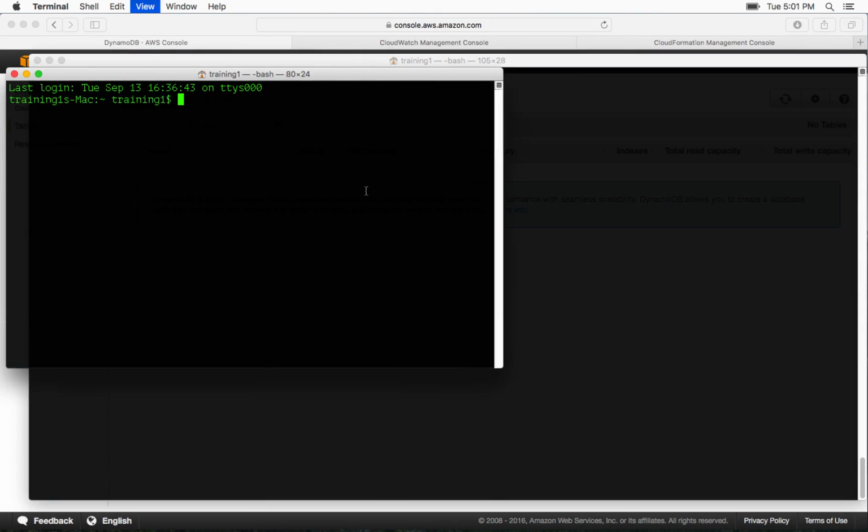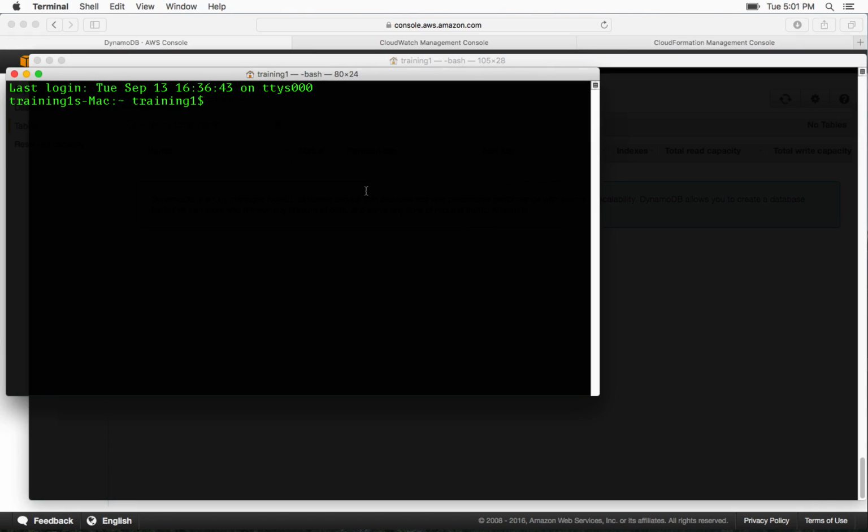I'm going to make the text big so you can see it again, and I'm going to pre-type a command. So this is going to be AWS DynamoDB, and then I'm going to use the wait command. And then I'm going to specify an option of table-exists. And then I'm going to give it the table name of the table we're going to create. So weather station data. And again, I need to specify a profile to give it permissions.